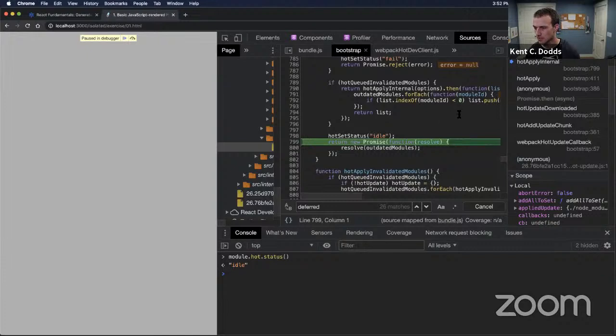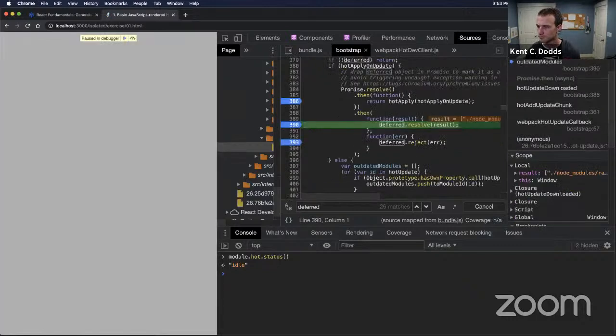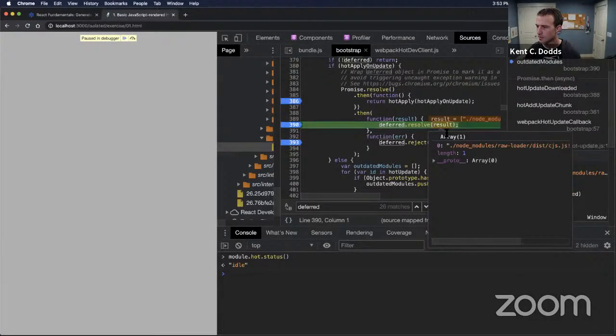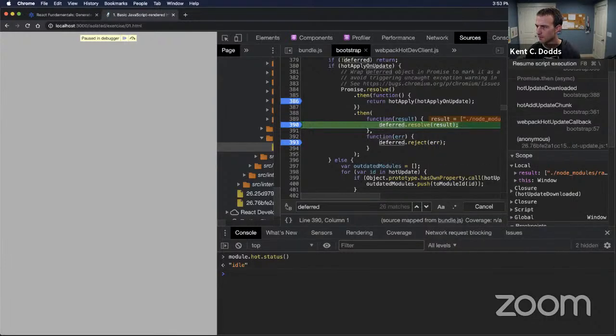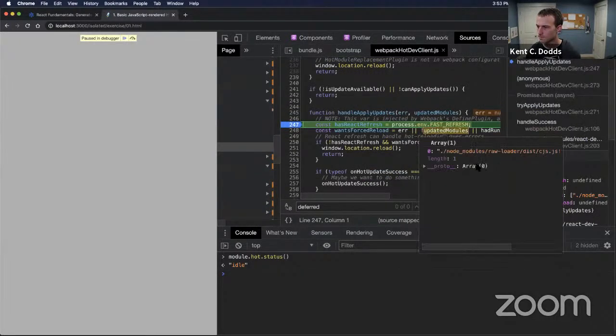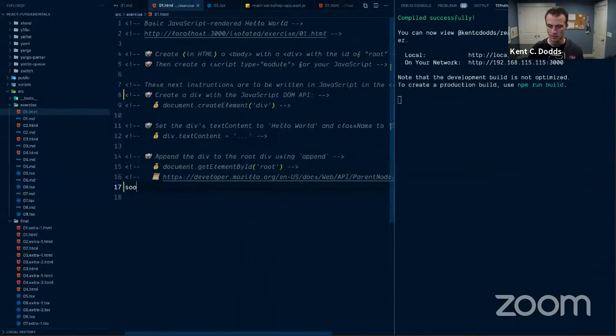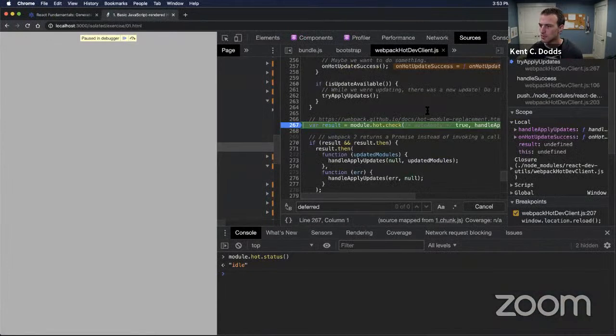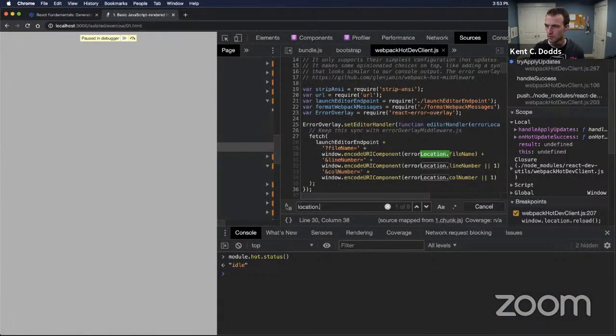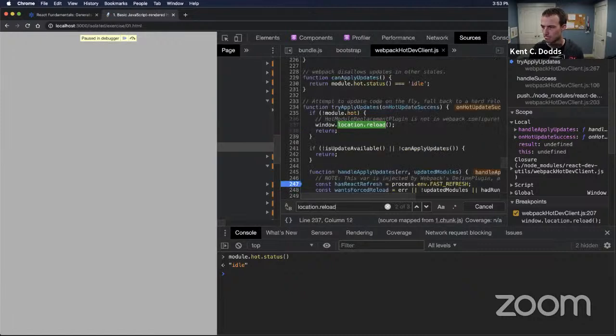Now the hot status is idle. Yep. Why is this try apply updates?